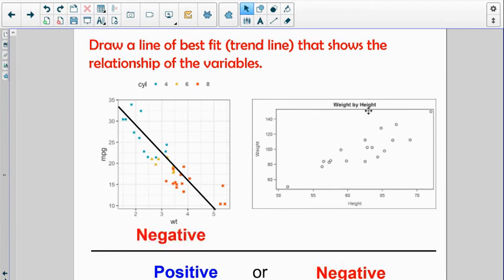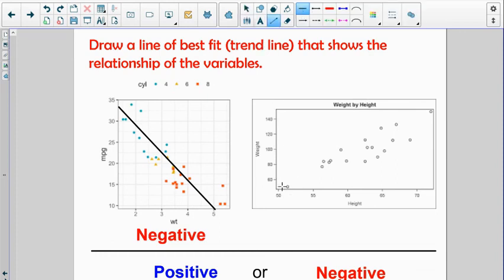On our last example, we're comparing weight by height. So we're looking at heights of individuals, weights of individuals, and each data point is a different person. So somebody over here that has a lower height, in other words, is shorter, has a lower weight. Okay, it might be a younger child. Then we have this person up here that's the tallest person we have because the height is the furthest to the right, probably 72, 73 inches, somewhere in there. That person's weight is the highest weight that we have out of all the data points here. So we're starting low and we're moving up high in terms of weights.